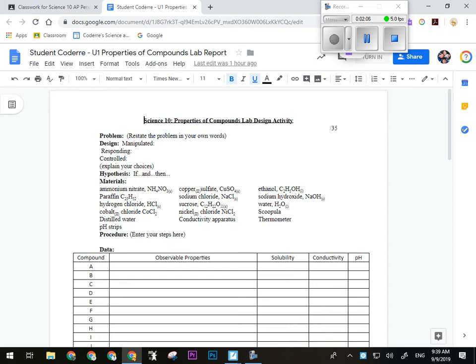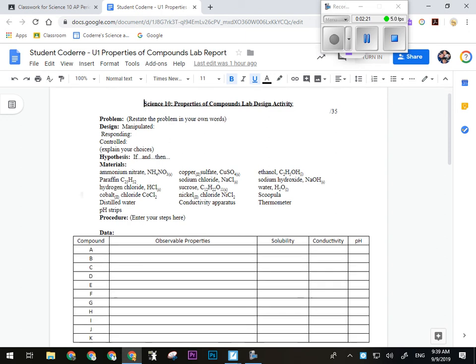All right, and then you've got your data chart here. I've built that data chart, but you'll probably need to have either a printed version of that, maybe slightly enlarged, or a hand-drawn version for when we go over to the lab. So make sure that you have that ready for Thursday morning as well.